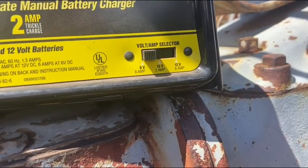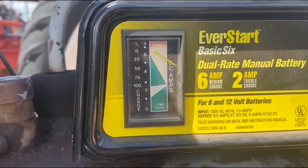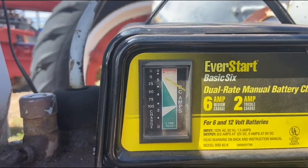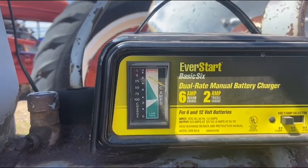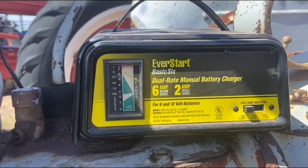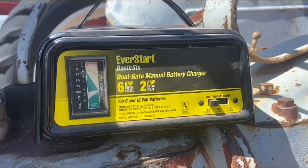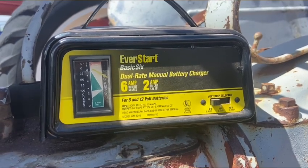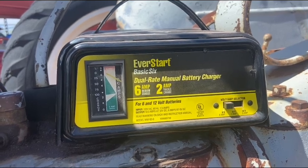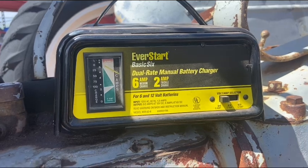So we're set up on 6 volt, 6 amp, and yeah, she was down. She's charging. I've had this EverStart battery charger for almost 50 years. And I'll tell you right now, it works better than any of the new smart chargers, because if your battery's dead and you plug in a smart charger, it won't charge it. But this old EverStart, she'll do it.